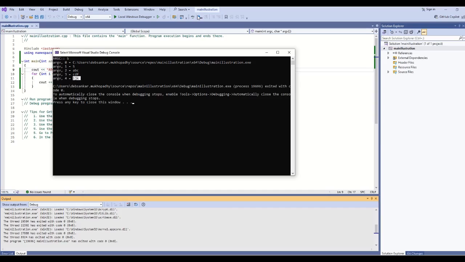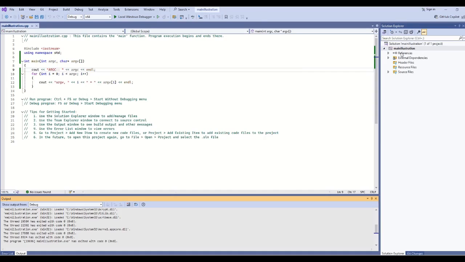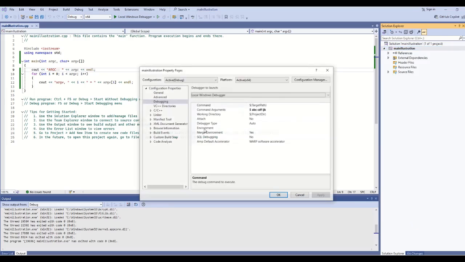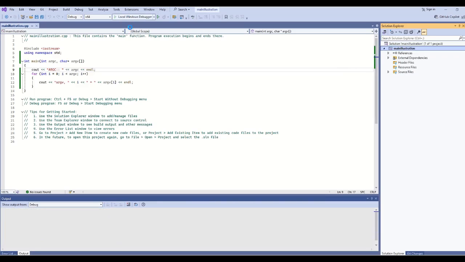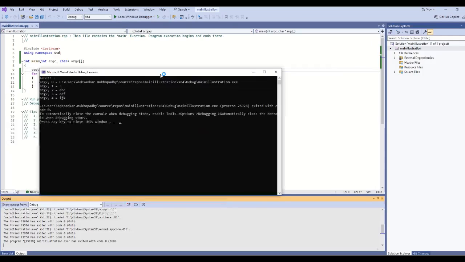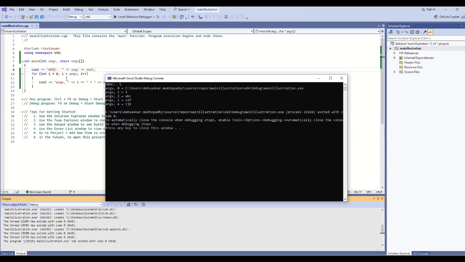Okay. You could do it in the other way as well. Like you can put together this one to be equals 3. Doesn't matter. I mean, with 3, you are defining 3 variables. So you do it like that. Okay. Apply. Okay. So now if you run the program, your ARGC will still be 5 when you print the ARGC out, but then for the ARGV values, there are 4 values considered here.